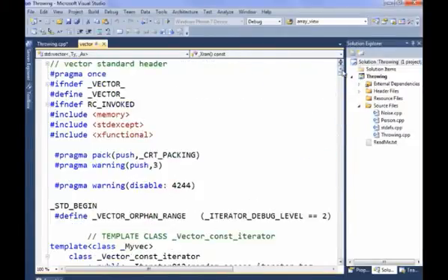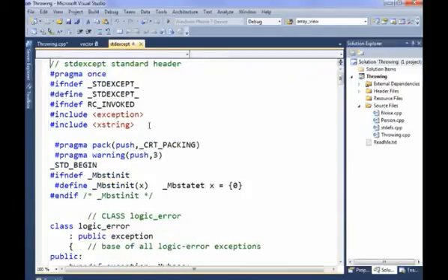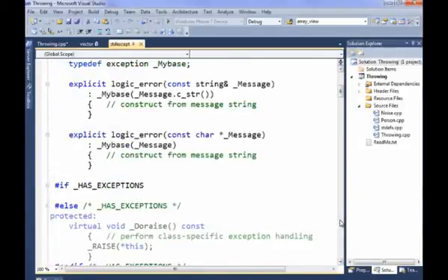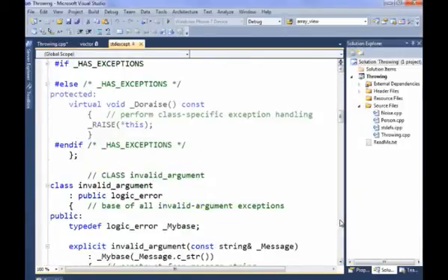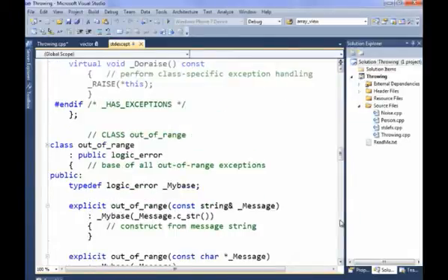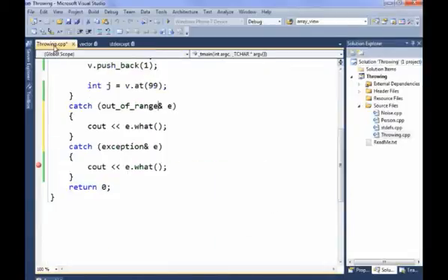If I come all the way up to the top, you notice that this includes standard exception. I can right-click here and say open this document, and in here I can see exception classes being defined. This is reasonably difficult to read, but the out-of-range exception is here, and that's how you could, for example, check the spelling of it. For most people, they learn what to catch either by having it thrown on them or by reading the documentation and understanding from the documentation what exceptions are likely to be thrown.